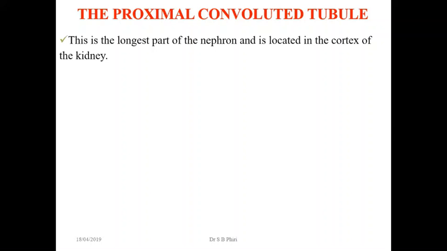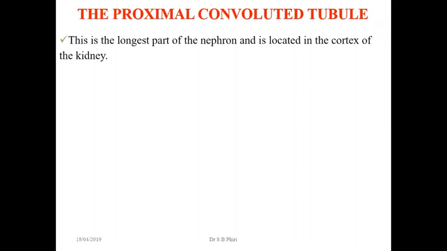And then we also have the juxtamedullary nephrons, whereby the glomerulus is still located within the cortex, but the major part of this nephron is in the medulla. So I hope you remember those two different types of kidney nephrons. For both types, the proximal convoluted tubule is mainly located within the cortex. Why are they located within the cortex? It is because the blood supply to the cortex is more as compared to the medulla of the kidneys.